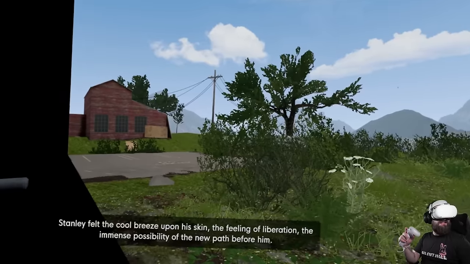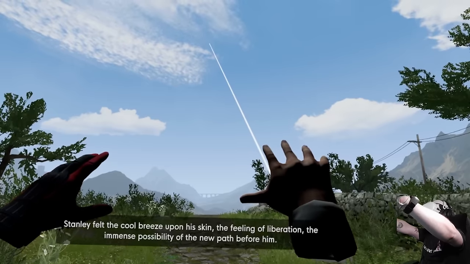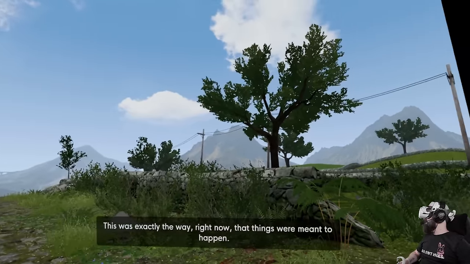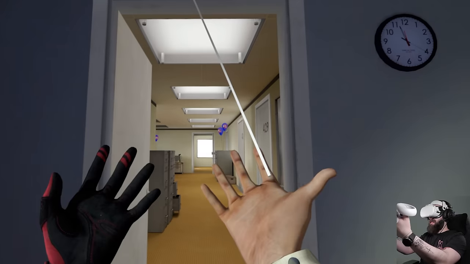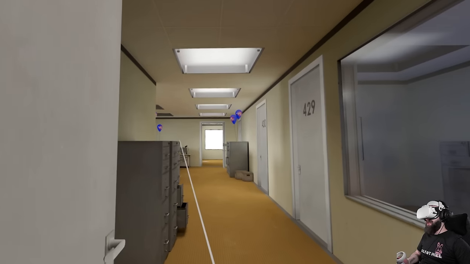Stanley felt the cool breeze upon his skin. The feeling of liberation. The immense possibility of a new path before him. I'm free. This was exactly the way, right now, that things were meant to happen. And Stanley was happy.